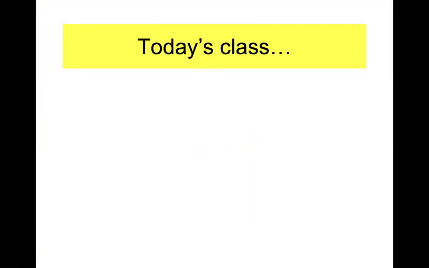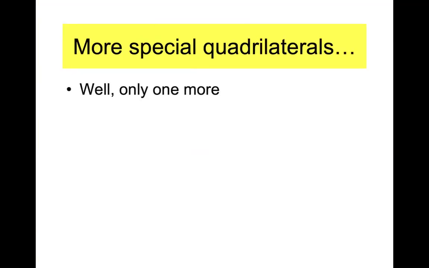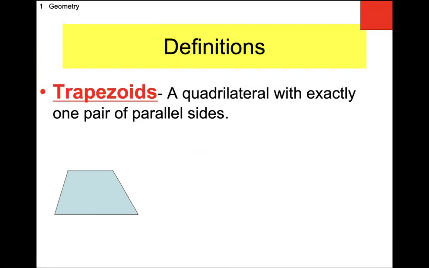All right. Today's class is on none of those, and if I were to say a special quadrilateral, one that's not like the others, it would be this one. This is the one that I would call a special quadrilateral. All the other ones are similar to parallelograms, whereas this one is not. All right, so one more, the trapezoid.